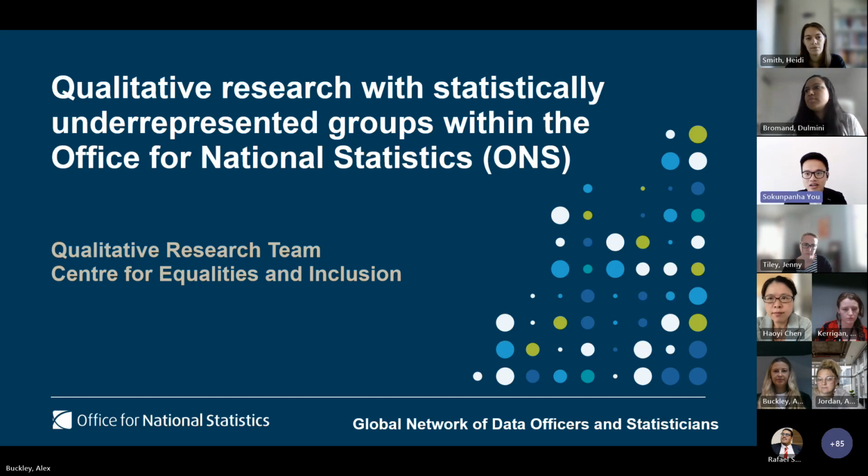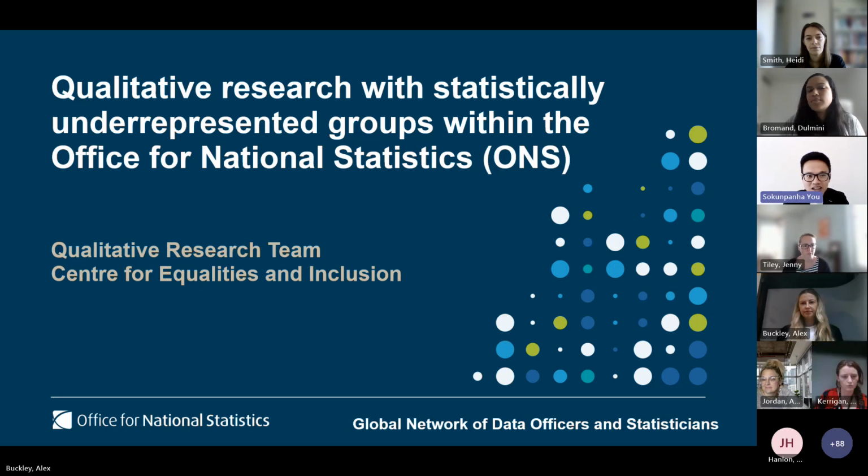Thank you. This is indeed a very interesting topic, and we are delighted to have speakers from the UK Office of National Statistics. They are going to be giving a presentation on qualitative research with statistically underrepresented groups within the ONS in the UK. So a bit about the topic. Qualitative research methods typically involve the collection and analysis of non-numerical data, such as people's accounts of their experiences, needs, and priorities and perspectives. Their inclusiveness and ability to help researchers understand nuanced topics and maintain rigor with sample sizes much smaller than typical statistical research makes qualitative research perfect for investigating the experience of groups who are typically underrepresented in survey data.